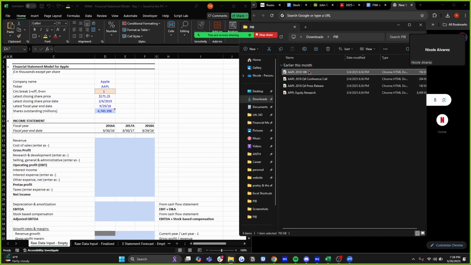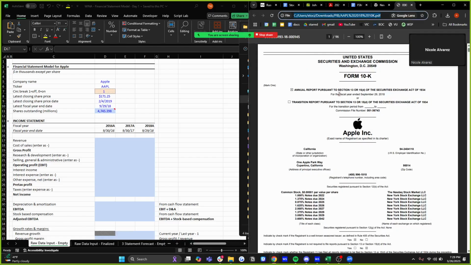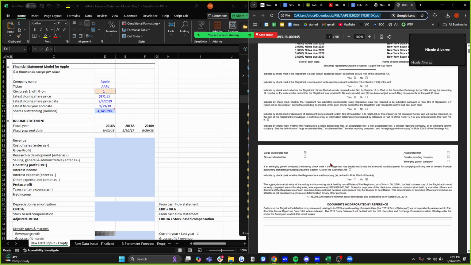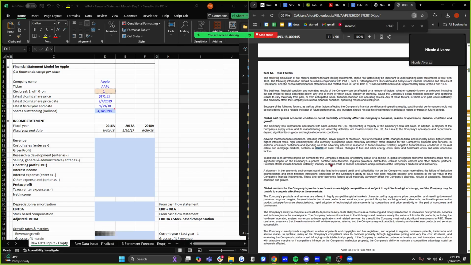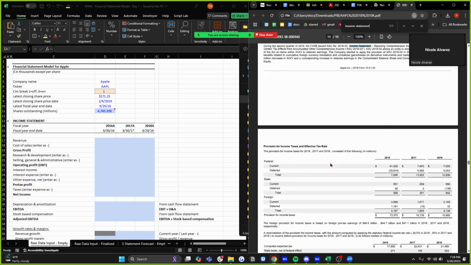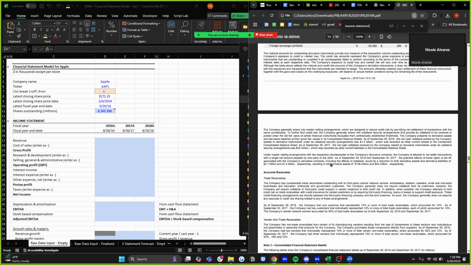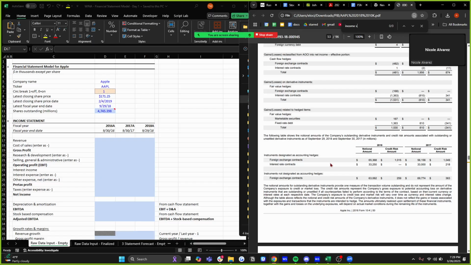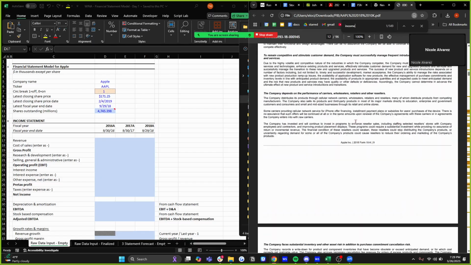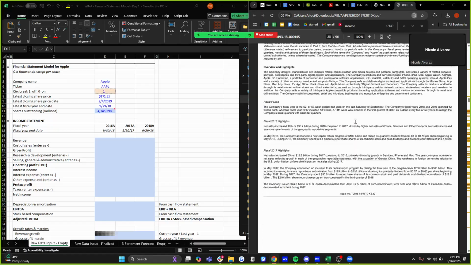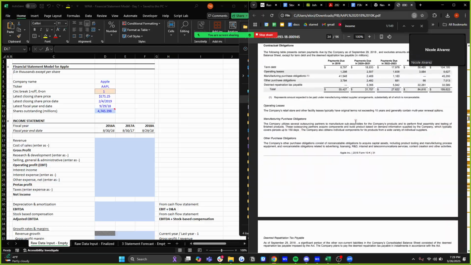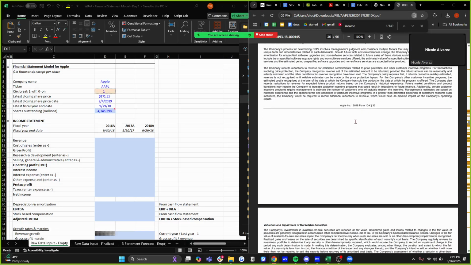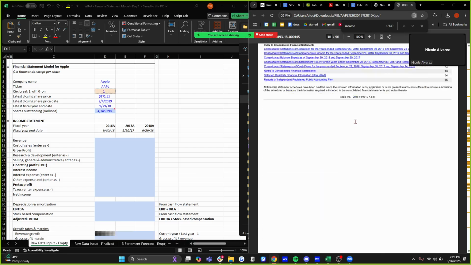So if I were to open this, I can easily navigate to the income statement by just doing Control F, income statement. It'll be like consolidated statement of income, or kind of shifting around. Yeah, you might have to scroll down towards the bottom. All the financial statements are typically together, but go ahead and start navigating to that section.